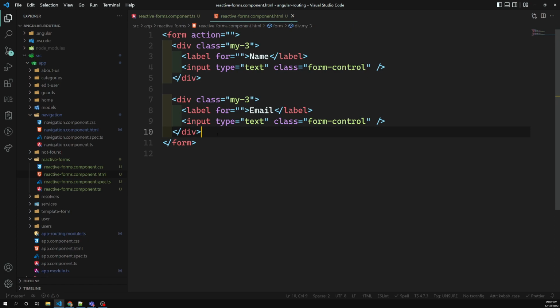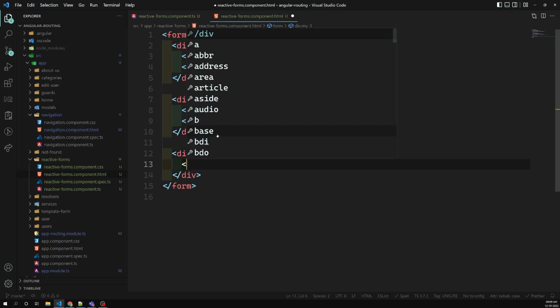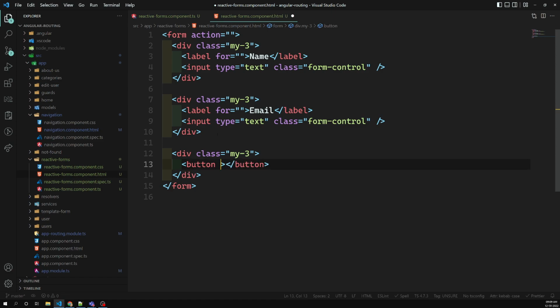So this is our simple form, and here we'll have another div my-3, and in this one I'm having a button, class is equal to btn btn-primary. You can also keep type equal to submit. So this is our simple form.